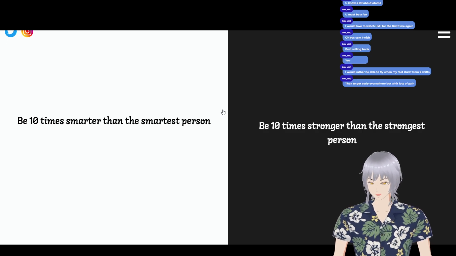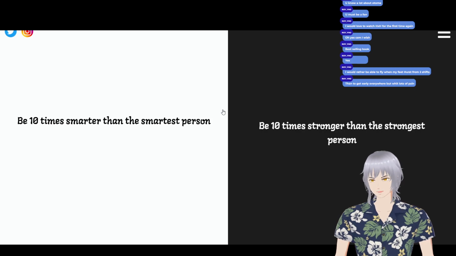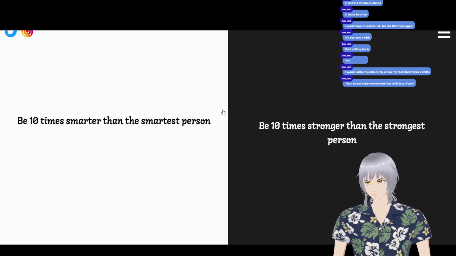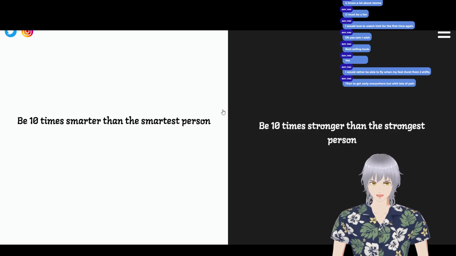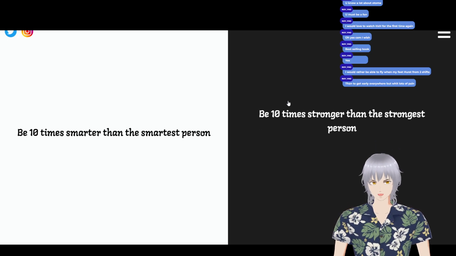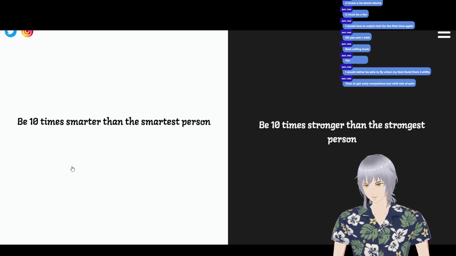Or would it be some random person in some other random country who's just very smart because he figures things out quickly, but never applied himself academically because they just never had the opportunities to? How do you classify these things? What is smartness as a measure? What does it mean to be smart, right? It's easy to classify what it means to be strong. It's just how much weight you can control reasonably. Whereas this is a little difficult.